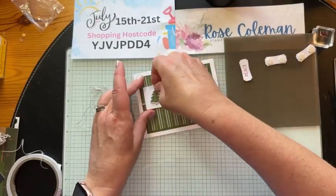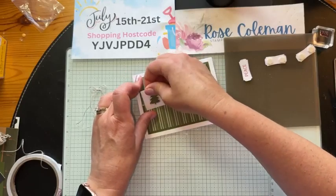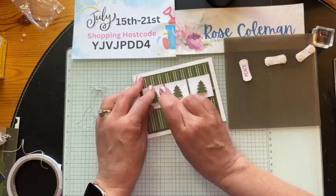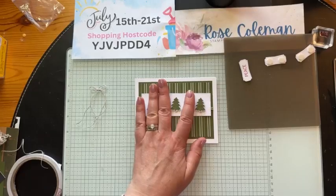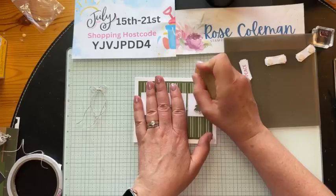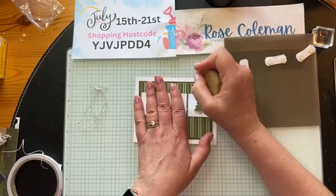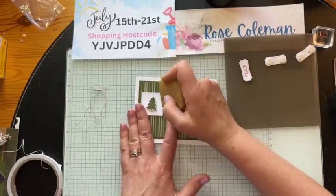Okay, so there we've got our squares. You can maneuver them, make them straight. You got a little bit of wiggle room. That one is not straight enough for my liking. Okay. So there we go. We've got a little bit of glue on there. We're going to just grab my glue eraser and get that off. There we go. Fix her up. Okay. And another piece over here.